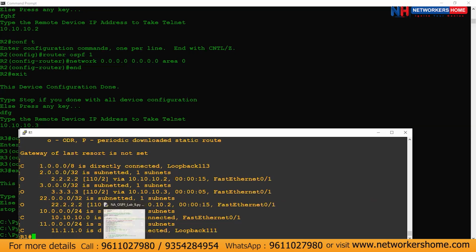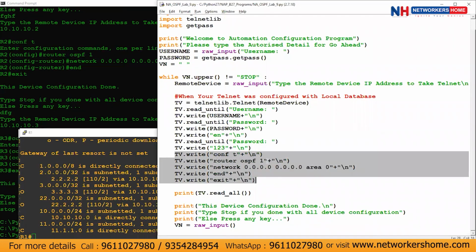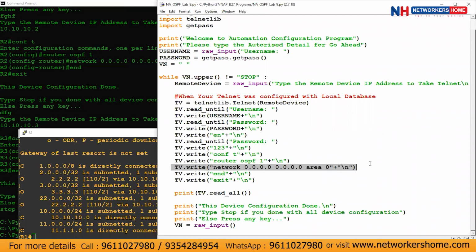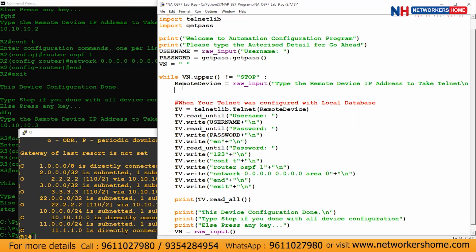Okay, whatever command you want to run, make it here. Above all, you just need to keep it for taking telnet and putting the ID and password. And suppose you need to run this command, so you can make a variable here, and here you can take the variable that enters the network which you want to advertise in the OSPF, and that variable you put here, so that network will advertise. Previously, if you remember, we were asking for the IP address. Now here what we can do, we can ask for the network name, or let's say network detail. And here I will put the command.